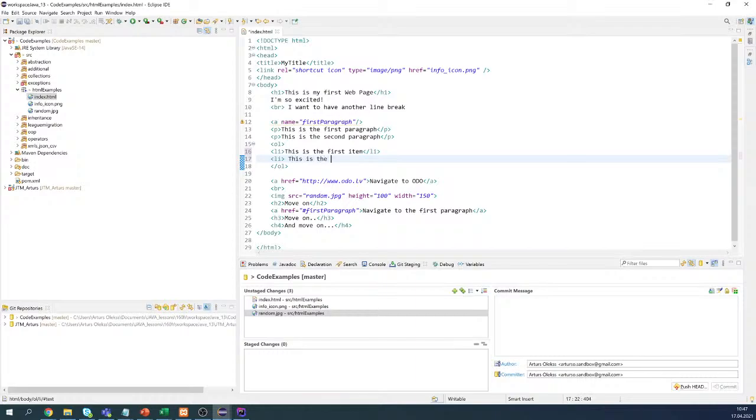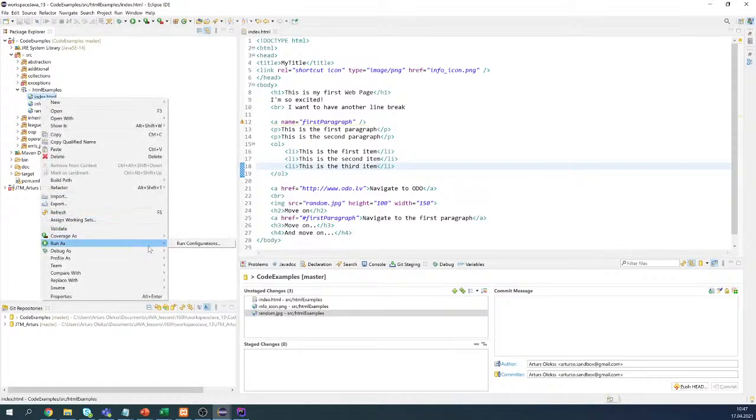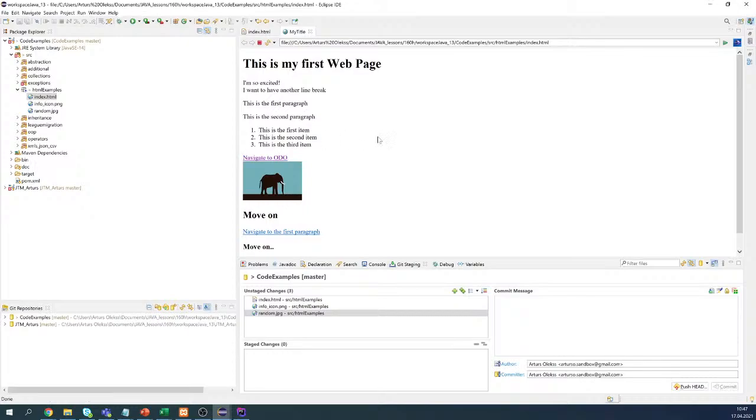This is the second item. Right. So now we can open it using the web browser.